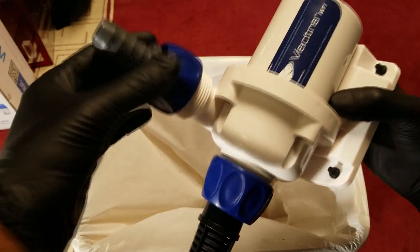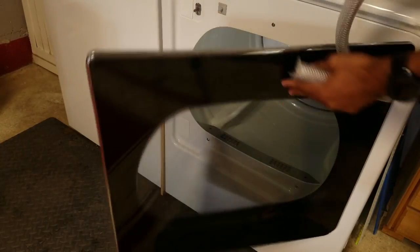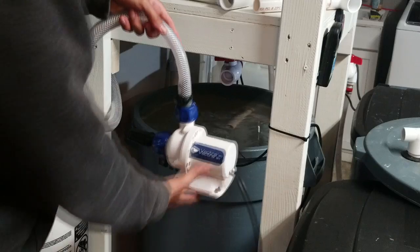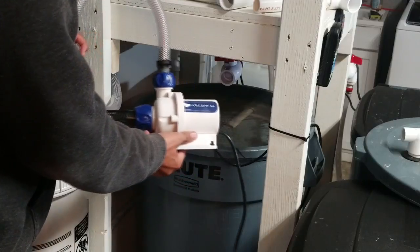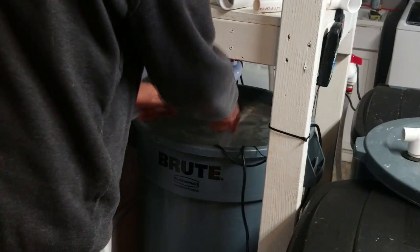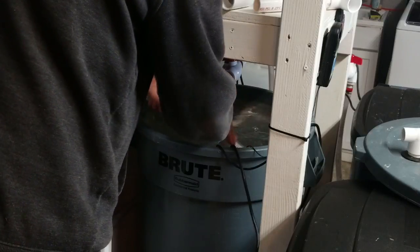I took the 3/4-inch hose and placed it inside the dryer for 15 minutes to allow it to straighten out and soften up. I removed the hose and placed it over the hose barb, ensuring I used a plastic hose clamp to secure the hose down into place. Here's a glance at the final product.